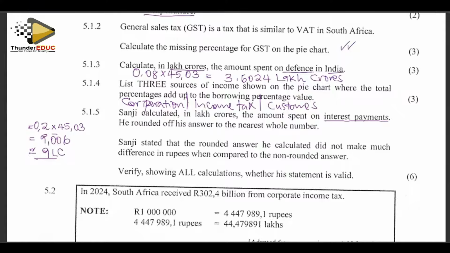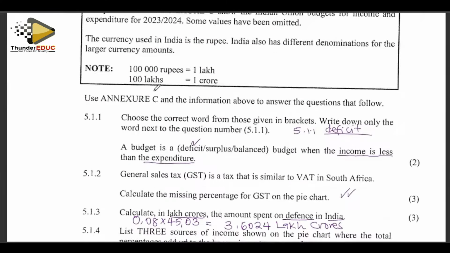These are lakh crores. Okay, now we need to look at it in rupees. What will it be in rupees? But then there's a difference here. There's a difference because now in rupees, what are we going to do? We shall have to first change this. I'll say 20% times this money here. This money has to change into rupees. Remember the conversion factor that you had up here: 100 lakhs equals 1 crore.